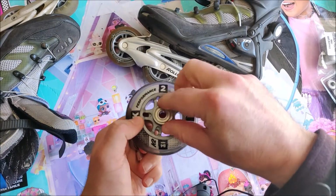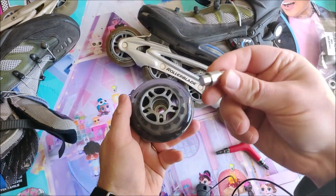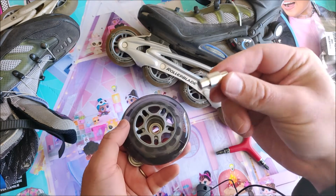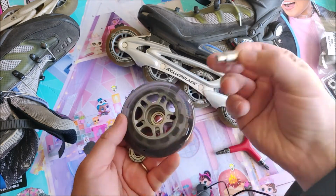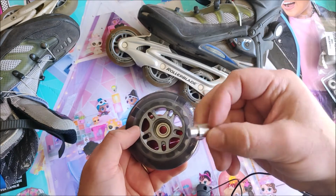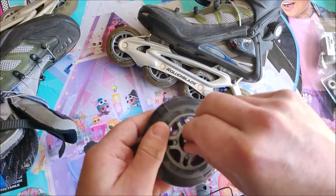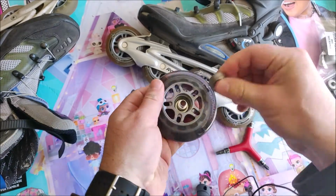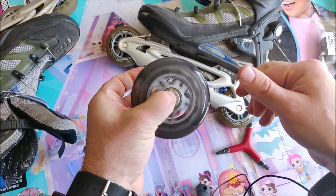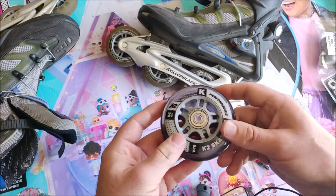That can be done by pushing in first one bearing, and then you will need this bearing spacer in between. Don't forget to put it in, because otherwise it will be hard to remove the bearings. This is for a certain axle size, so this needs to go into the wheel. So there, that's how you change the bearings from one wheel to another.